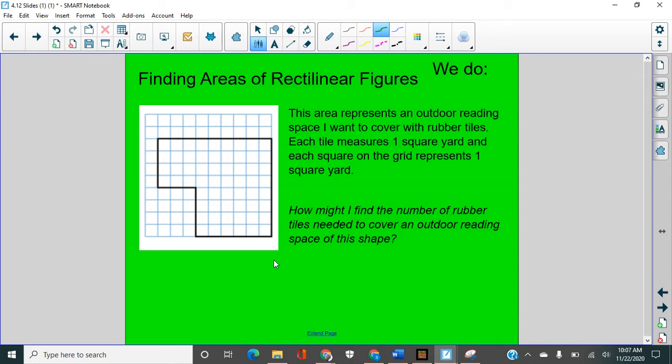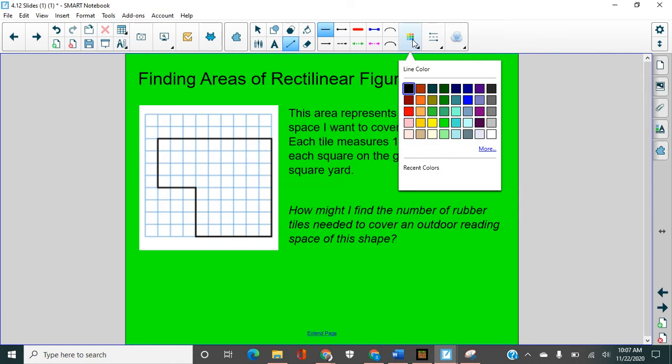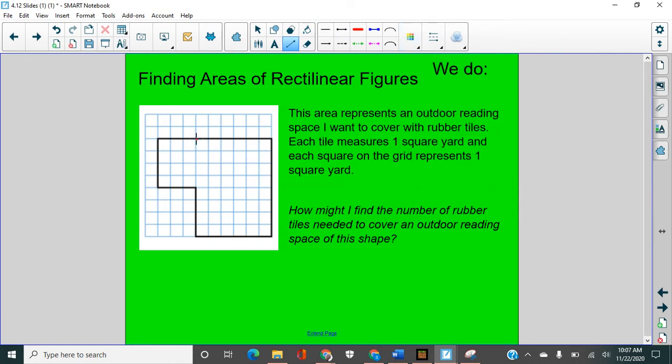Okay, so what we need to do first here is, do you remember? What am I going to split? I'm going to split this shape into 2 rectangles. So let's draw a line here. Let's make it a red line from here to here. Okay. I'm splitting. Here's the baby pool where all the babies play. Here's the big pool where everybody else plays.